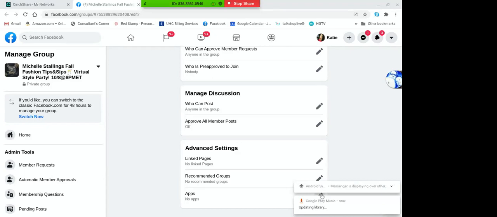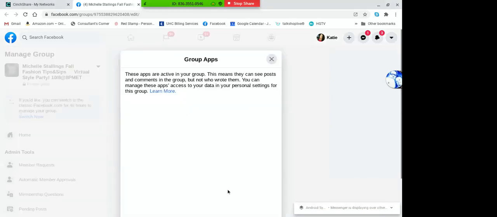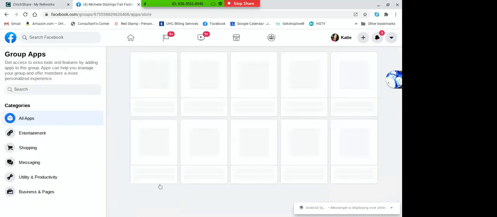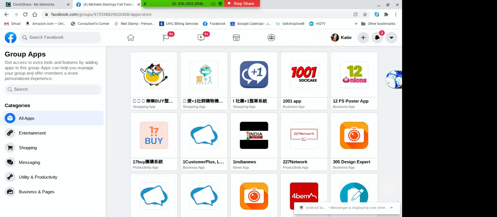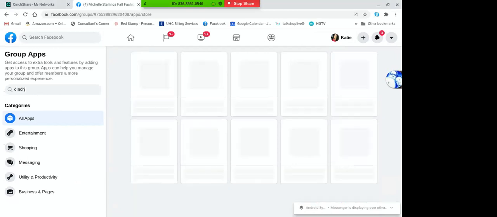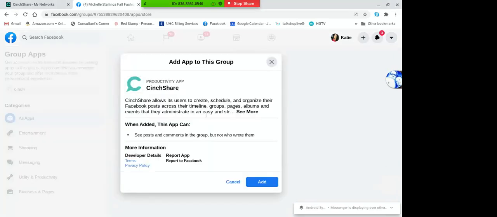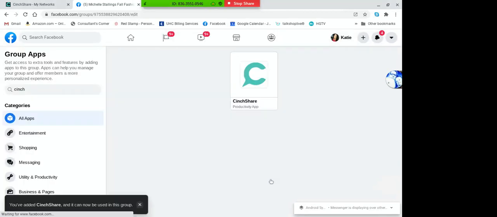We're going to click on this little edit button. And basically what we're going to do is add the Cinchshare app to Michelle Stallings' Facebook group. This is going to allow Cinchshare to post in Michelle's Facebook group for you. So I just searched Cinchshare, it popped up, I clicked it, and I'm going to click on add. Okay.